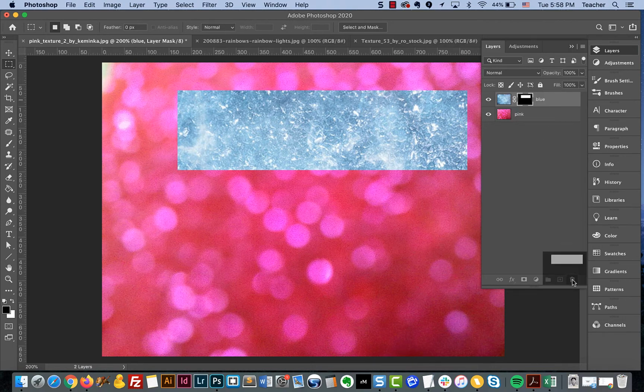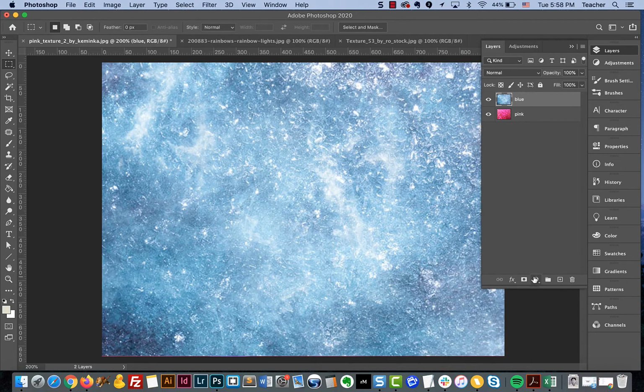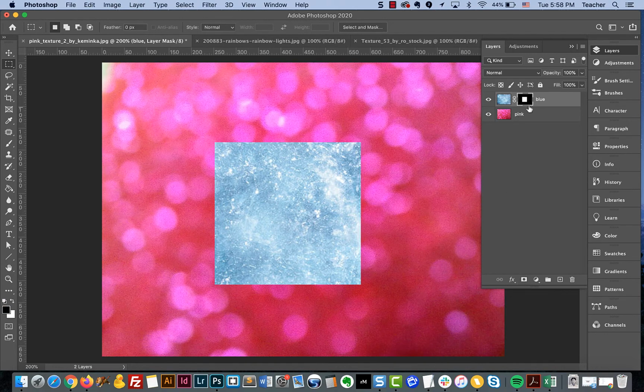But again, the process essentially is when we first apply a mask, nothing happens. But if we select first and then we apply a mask, whatever is selected is going to become what is masked, to where it keeps that on the current layer and it reveals the layer below. So anything that is not selected is essentially in the mask turned to black so that it does show that layer or reveal the layer beneath it. So hopefully that helps out as we start to learn more about masking. Sometimes selecting something first before you mask may actually help you have more control over the areas that you're trying to do things in Photoshop.